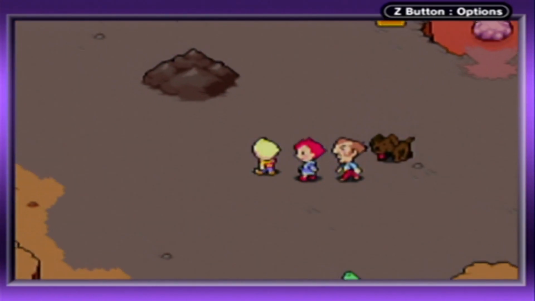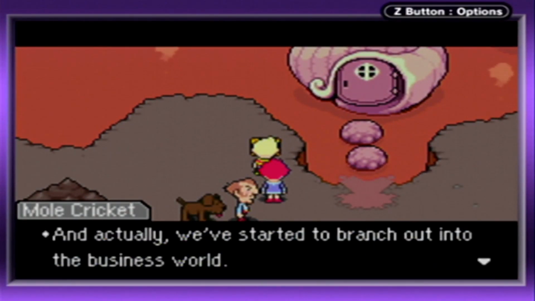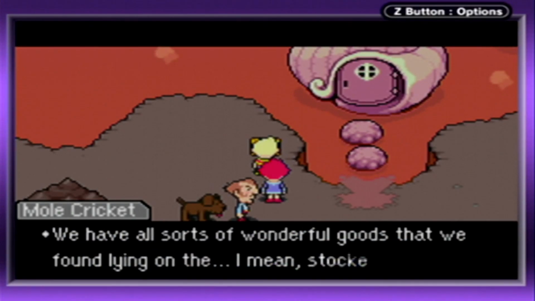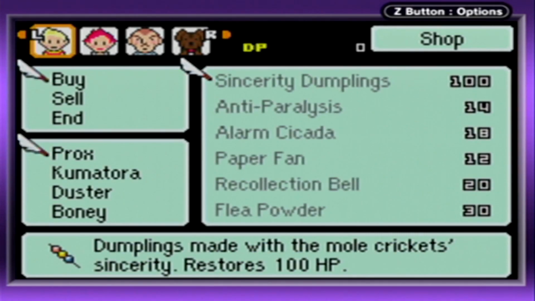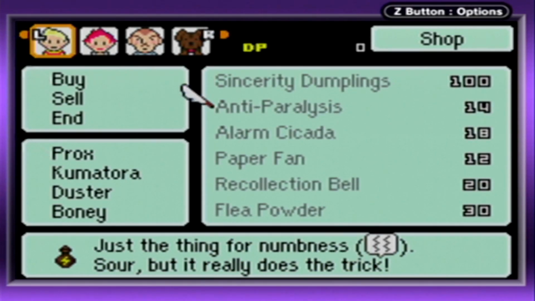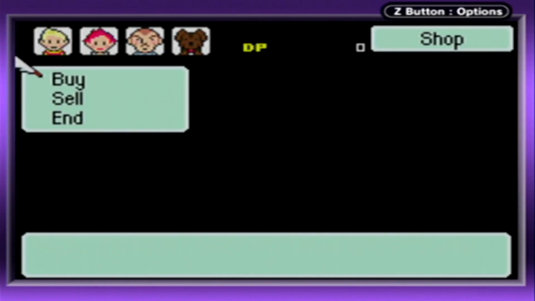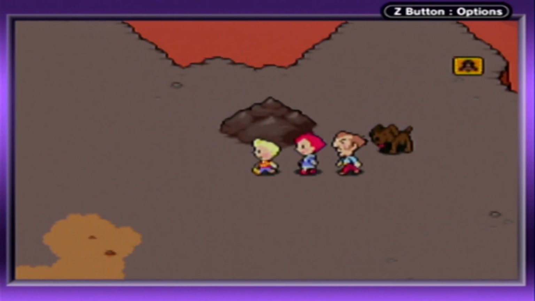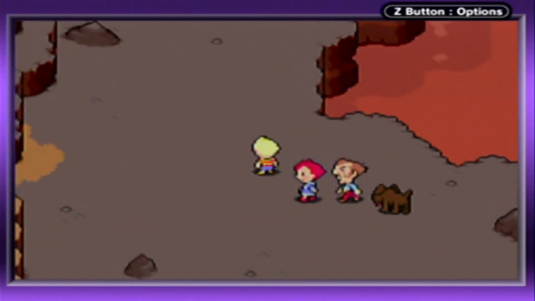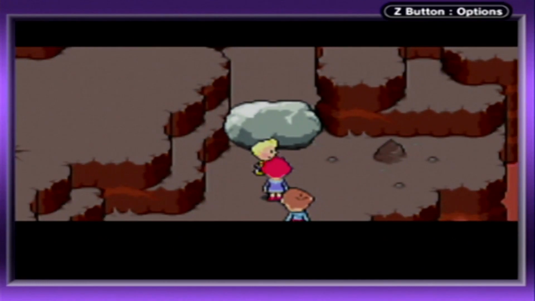Now there is a mole cricket here if you want to go and buy some other stuff. But I don't really recommend buying anything from this mole cricket. There are some healing items if you want, and a recollection bell, which we don't really need. Fleet powder is also something I don't think we really need either, because I don't think the new facade has anything that will send fleas at us. If that is the case, then we may have to come back, but I'm pretty certain we don't have to worry about that. So let's go get some encouraging words out here.